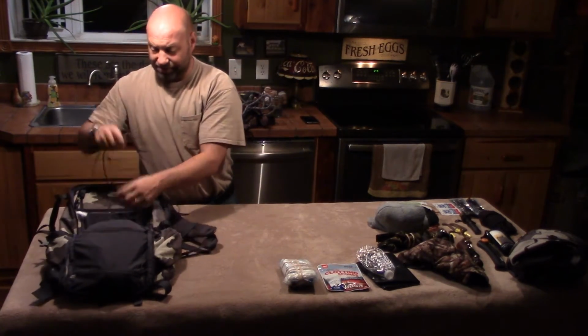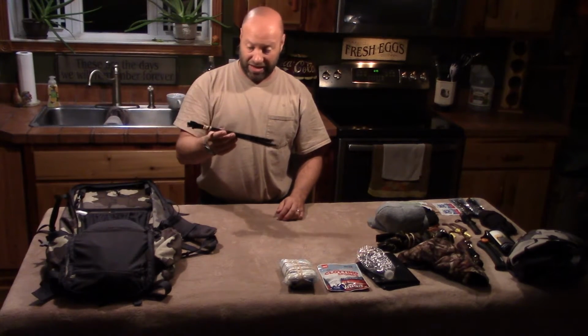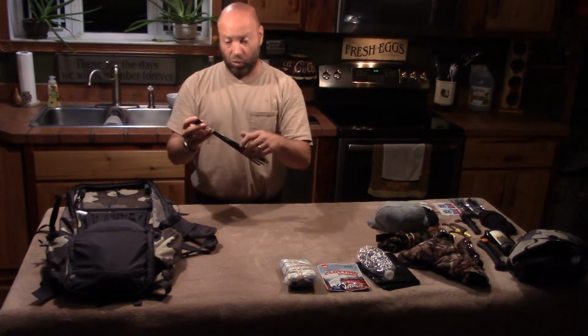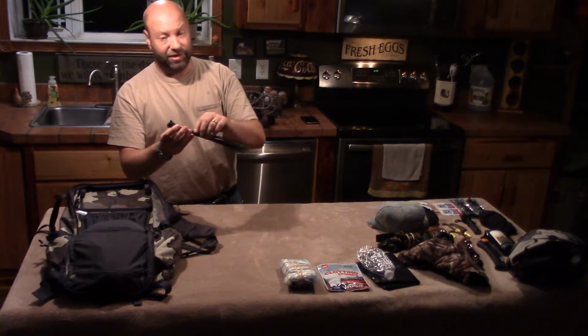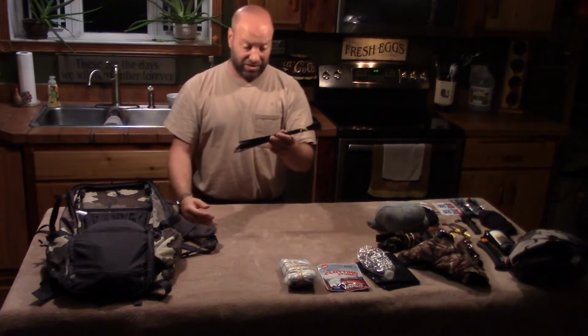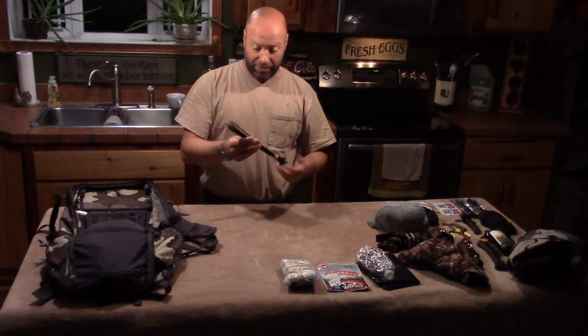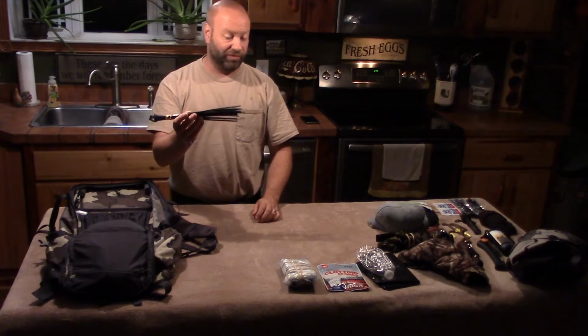Also in here, I carry zip ties. The main purpose I use them for is to attach tags to animals. I will actually poke a hole in the rear leg or something like that, or even around an antler. I will put the zip tie on there, and then I'll attach my tag to these zip ties, the stick tags and things like that. So I use them a lot for that, but also you notice I got a bunch of them. Reason is I find tremendous uses for them for all kinds of things.